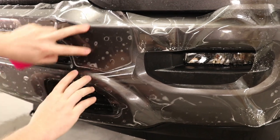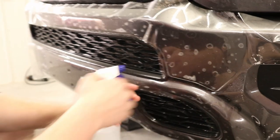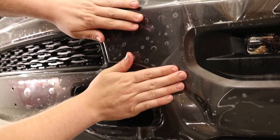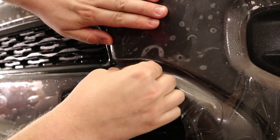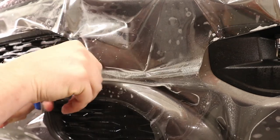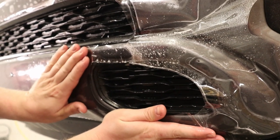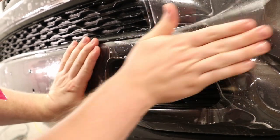So we've got this valley over here, which can be super, super difficult to get down. I know the first time I ever did one of these bumpers was tough. So all I did right there is I got some tack solution behind the film. Just gonna stretch the film into place right where it needs to be. Just with my thumb, I'm gonna hold that down. Actually, you know what? No, that's not the right way to do this. It's been a little bit since I've done one of these, so bear with me. I'm gonna get this all lined up here first. So, just gonna get this all stretched into place. Just like so.